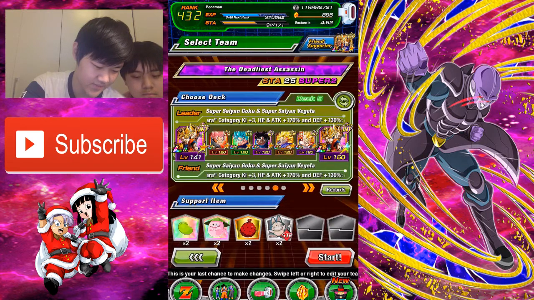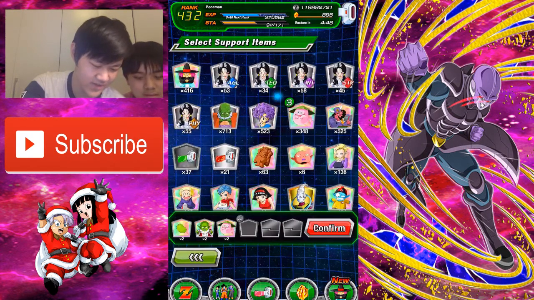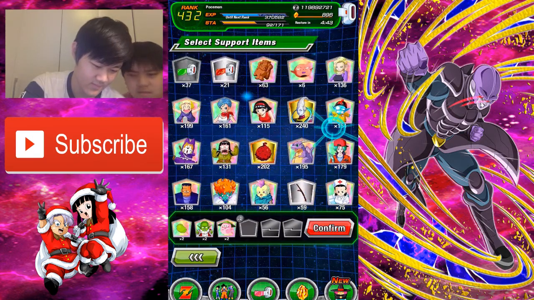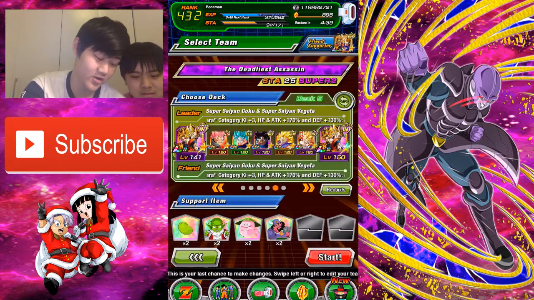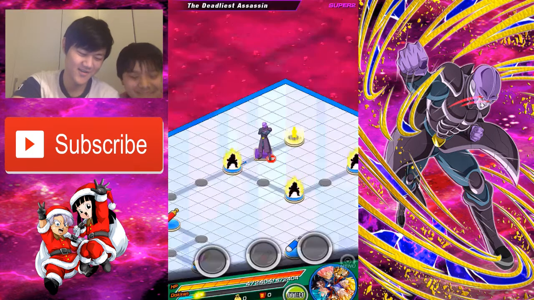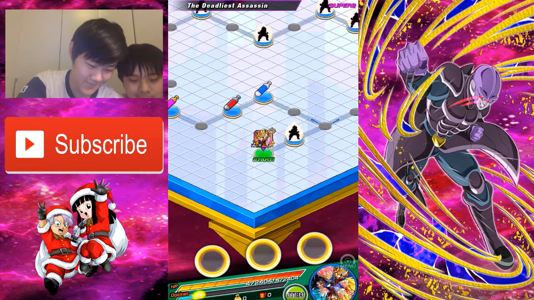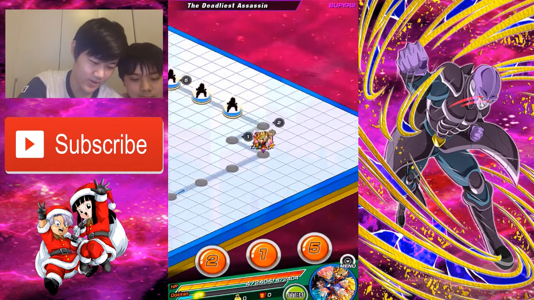Let's go with this team. Oh, that's my World Tournament items. Did you see the type yet? It's Hit's tech type. Yeah, but there's only one stage. I'm pretty sure the Patara team can beat it. If it doesn't, then I'm screwed. All right. I don't even know why I went for Ki.